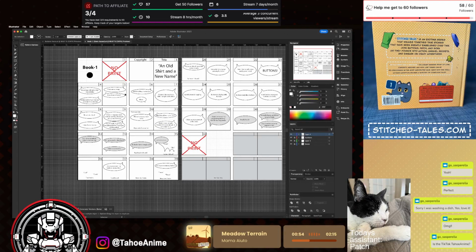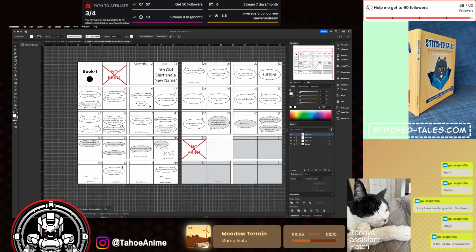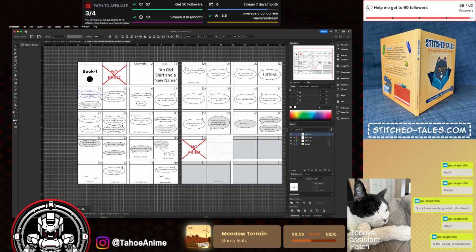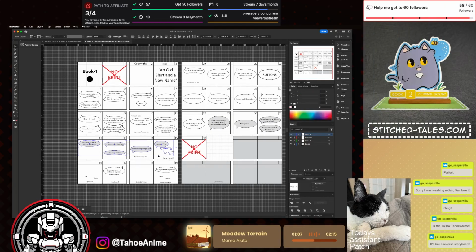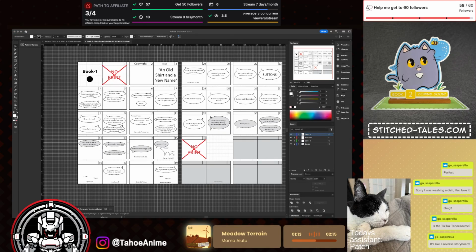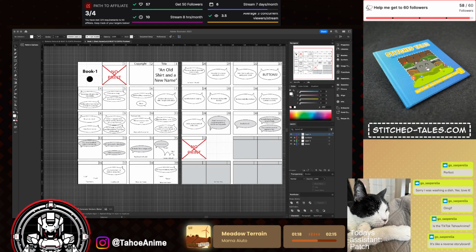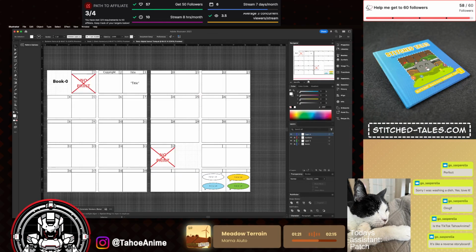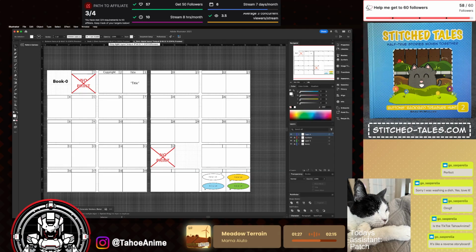You can see that I have the different words set up, with these white ones being the humans talking, and these gray ones are the cats talking, the animals. I think this is the first one I did, and I made a change for the other stories. I think I showed you in the layout that I changed them to color later so that I can keep them straight and not get them all mixed up. It's like a reverse storyboard. It really is.